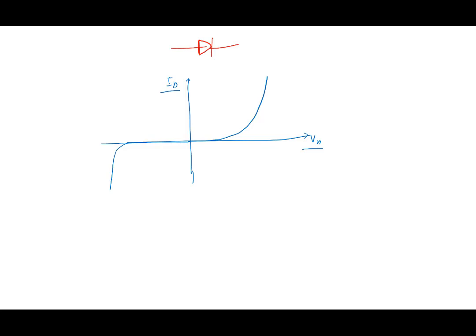In that particular region, it's not active. Not active means the conclusion that people tend to draw is that the current is negligible here, and then the current begins to sharply increase here, and so they say there is something called a cut-in voltage, right? You've heard the word cut-in voltage.